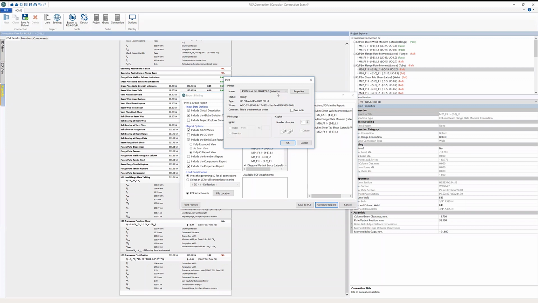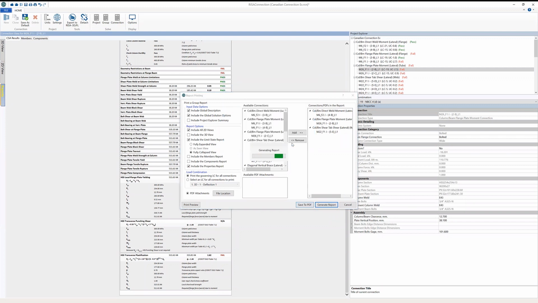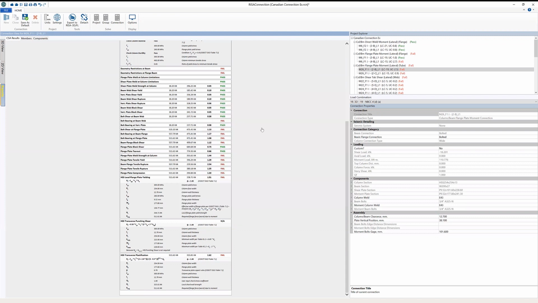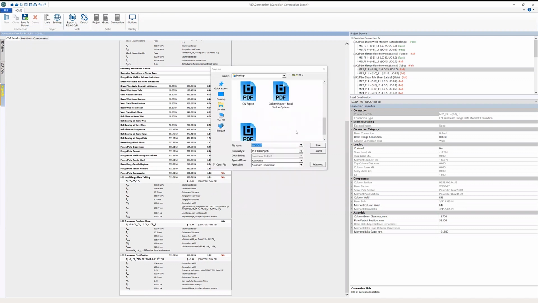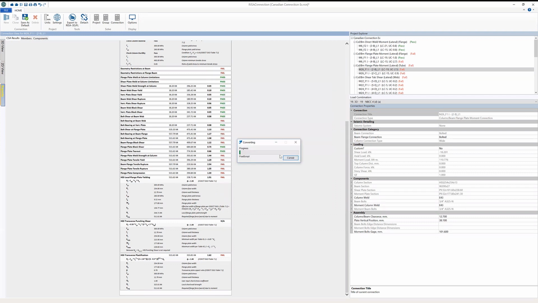Now, in this case, you could either print it, or in my case, I'm going to print to PDF. I'm just going to create a Bluebeam PDF for it. And it's going to launch for me after it creates these individual reports and the pages and pages of reports, because it's giving me all this information, including the global description and the global solution. It's going to give me my PDF, and it's going to allow me to save my PDF. I think I can overwrite one here. I have one on my desktop. I'll just overwrite it and call it my connection report.